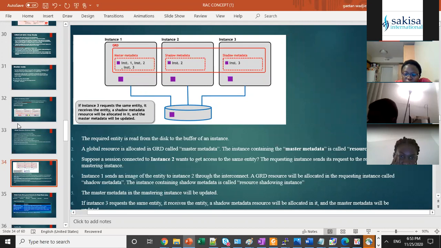Does it make sense? So moving forward, if I have a session running on any instance, and that session needs a block, through the global resource directory that instance will know who the owner of the block is, and it can just go and request the block from the master instance.